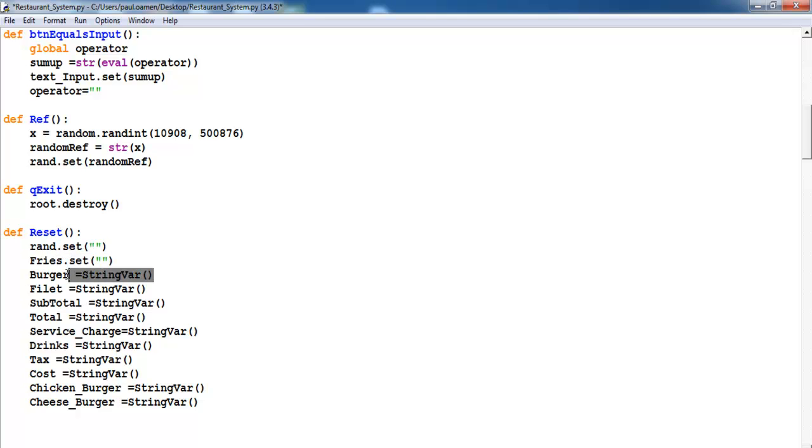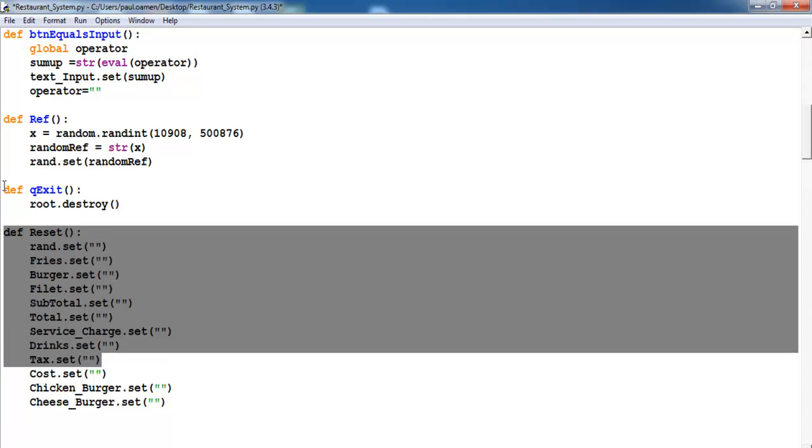So that's how you reset your components. Almost there now. There's 2 more, and there we go. That's it. That's the clear function, exit function.